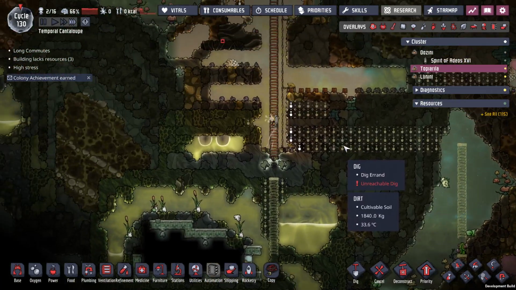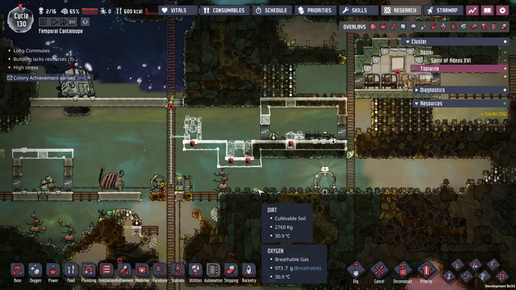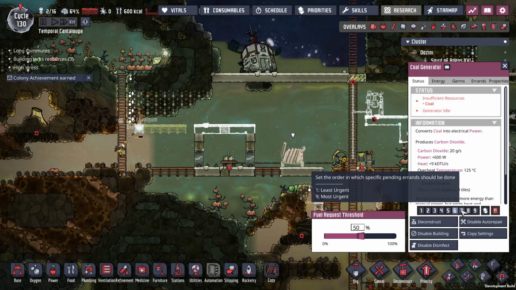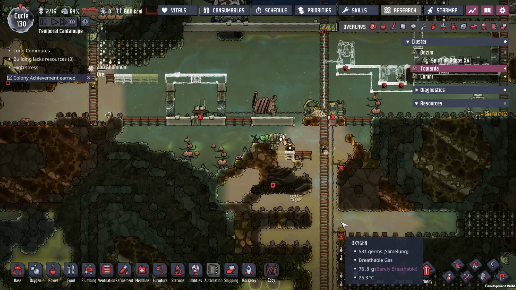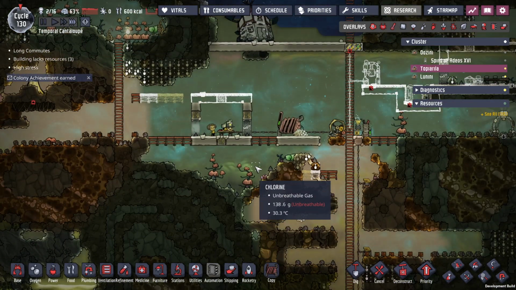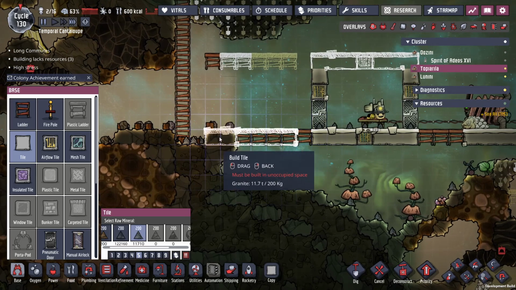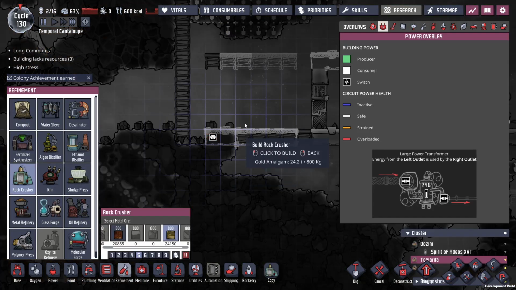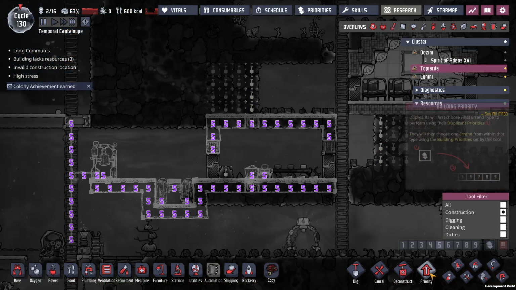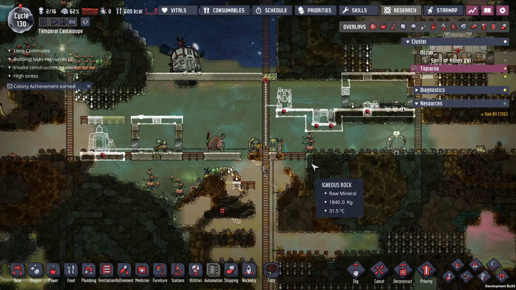Alright, now we're producing oxygen. Alright, you're picking up coal. I don't have a smart battery yet because I don't have any refined metal. Which means I probably just want to build a rock crusher and make some. But let's prioritize this so I can make it into a great hall, which will fix those requirements.